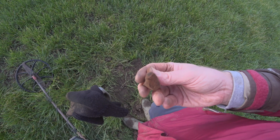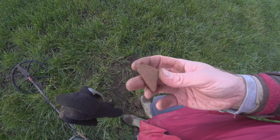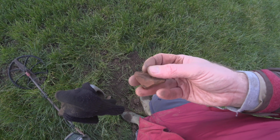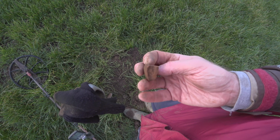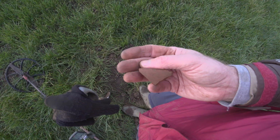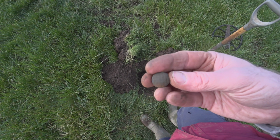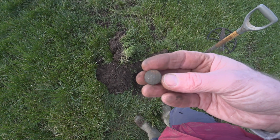And just had a piece of lead, and now I've just had this. Pottery is one thing I've not had a lot of on here. I've been keeping an eye out for it, but this is a bit of old pottery. How old and what it is, I'll have to find out. Bit of variable thickness there. Some bit of lines going on. And find. Quite a nice design button, but yeah, surprising find.